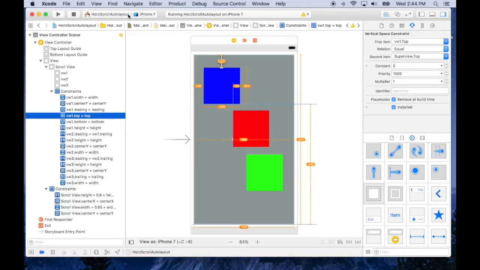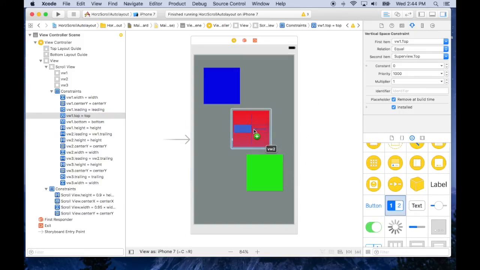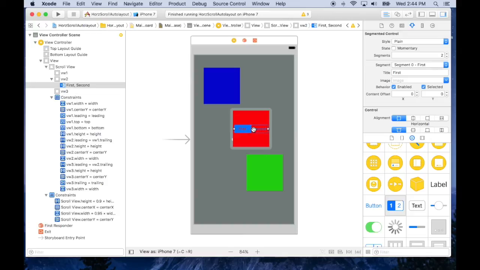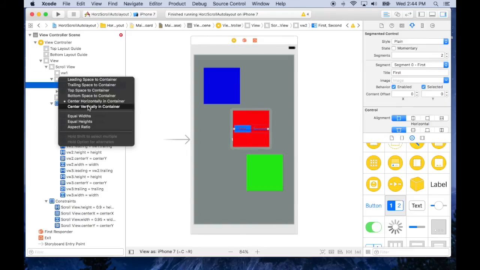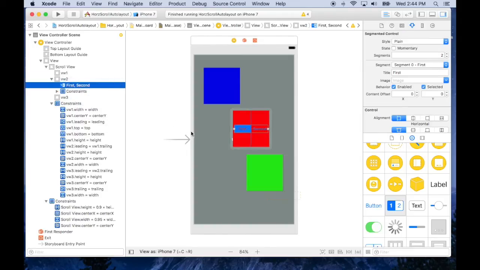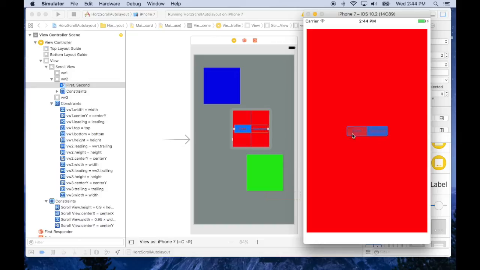So really quick, I just want to show you why I leave these warnings in. By being able to look at my storyboard, I can see the entire view here. If I want to drag something in, let's just say I want to do a segment controller, and I want to align that vertically and horizontally. Now, when I go to run this, you'll see here, now that the emulator started up, I have my segment controller inside that second view.